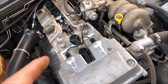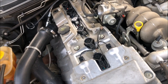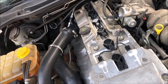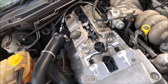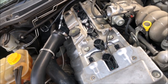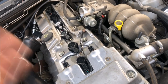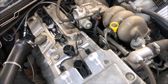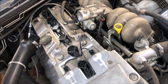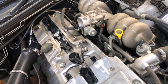So when you've got a faulty coil, there's nothing that's going to stand out obvious in a normal situation that the Barras have. Like I said, this thing only misfires under load, but it's not every coil. So you could put a scanner on it. You could probably find out what coils are faulty. I don't have a scanner and coils are cheap, so I'm just gonna replace all the coils. The other way you might get a bit of an idea is by taking the plugs out and checking the color of the plugs. If there's plugs that are blacker than others, you'll probably find they're the faulty coils as well. So that's another way of doing it.